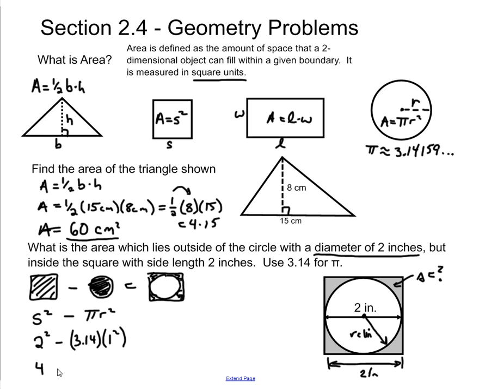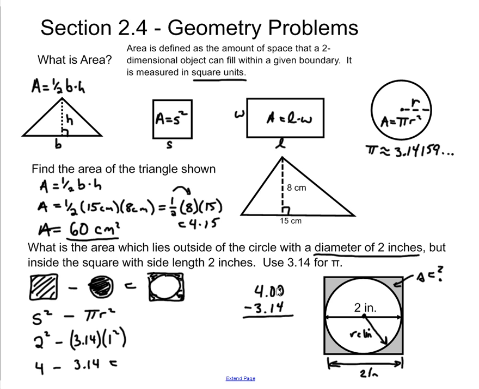All right, let's see what we get when we make these substitutions right here. We're going to be taking 4, and we're going to be subtracting away from that 3.14. Remember that 1 squared is 1. So we're going to take 3.14 times 1. And so our area will be the difference of these two. Let's see if we remember how to do this. 4.00 minus 3.14. Always have to remember to pick up my pen so that the thing doesn't bleed.